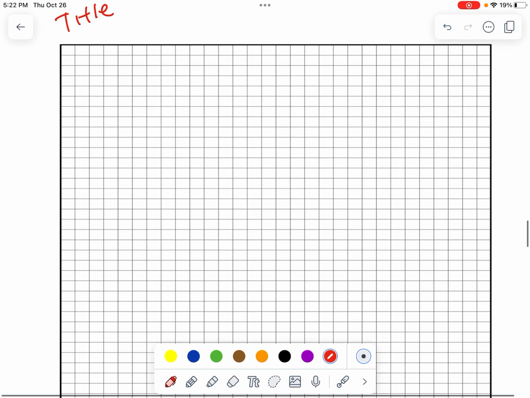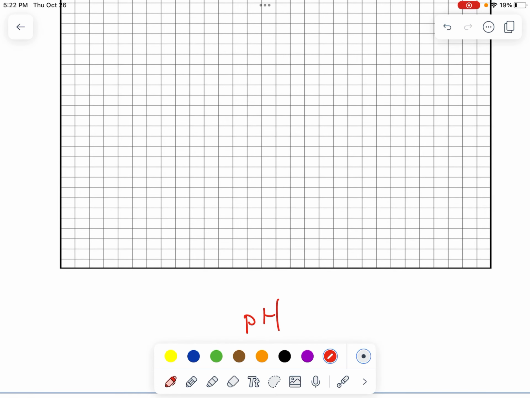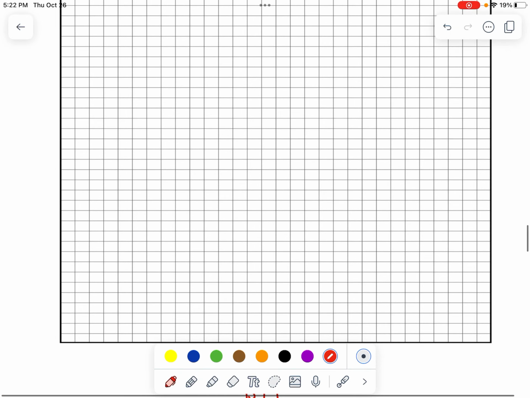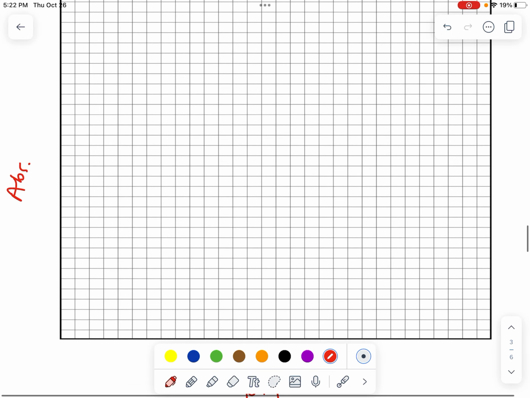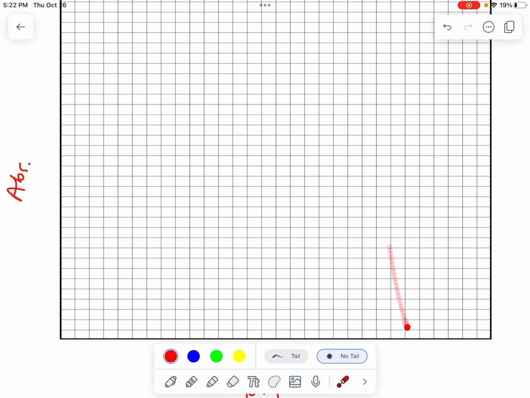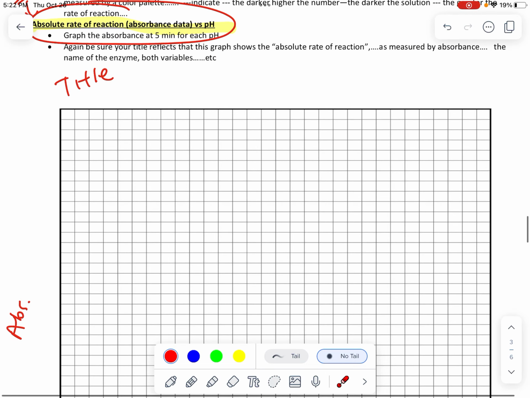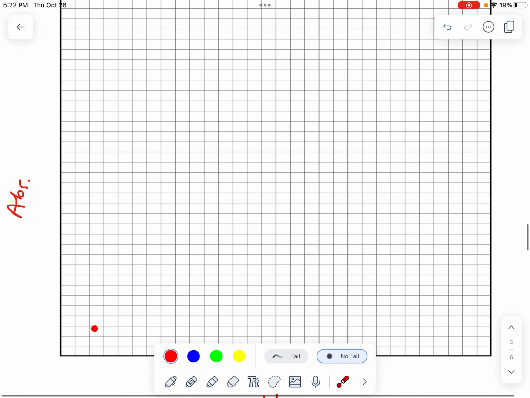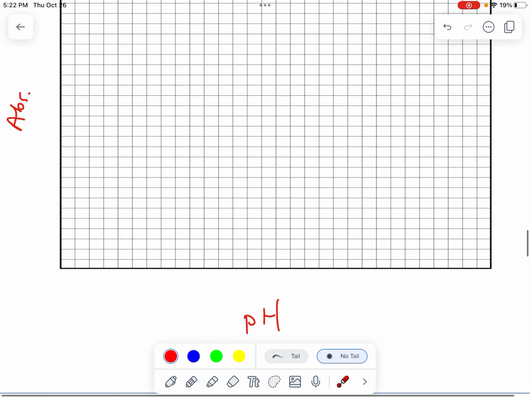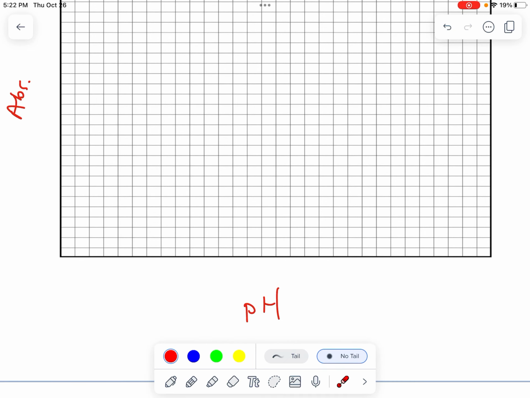But this time you have pH down here, not time. Okay, and over here you still have absorbance. And it should look something like a curve when you plot it, all right? Also, let me remind you, technically the type of graph you could do here, a lot of times you can plot it as a line graph because pH is continuous data, so you could plot the points and then draw the curve. Or it is appropriate to do kind of a bar graph that shows the curve. So either a bar graph or a line graph, which will be a curve, is fine.